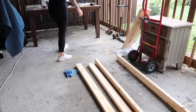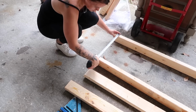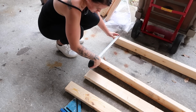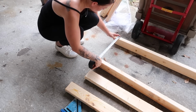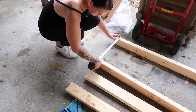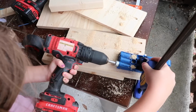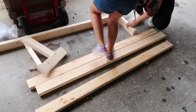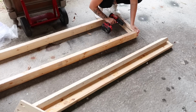So I ended up doing shiplap on the front, and it was like 1/4 of an inch wide. So I decided to go with 13 inches for the 2x4s that are going to go here in the center, and then by the time I add the trim work and everything, it would create the 16 inches wide that I needed. It's kind of hard to explain. I'm not a perfect builder by any means. I'm a wing it and go with the flow type of person. So I just did the best I could. Like I said, I cut the 2x4s down to 13 inches, and we started to attach everything together.